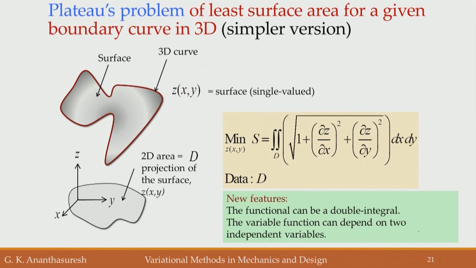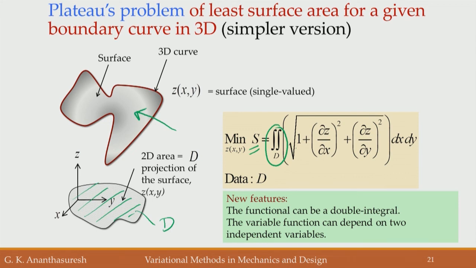Okay. How do you pose that problem? Here we have to minimize the surface and that is given as a functional, here again an integral. Now, if you notice we are integrating over a domain. The domain is what I get if I take a projection of this surface onto the xy plane. So, this is our domain which is denoted as D here. Okay. So, on that we have to get a surface, and the area of this surface is given by this expression.